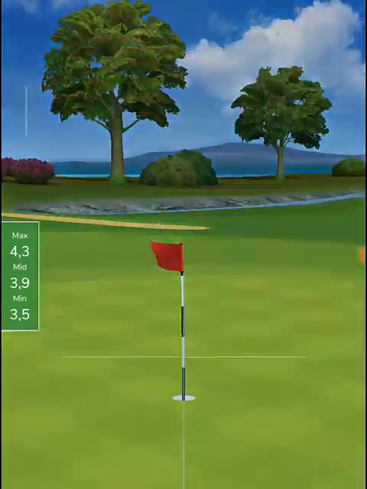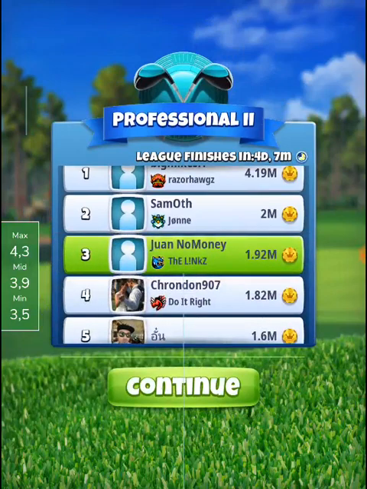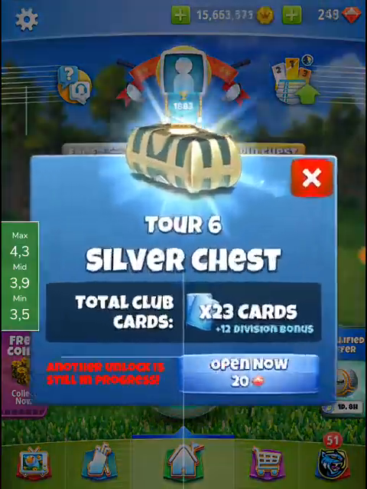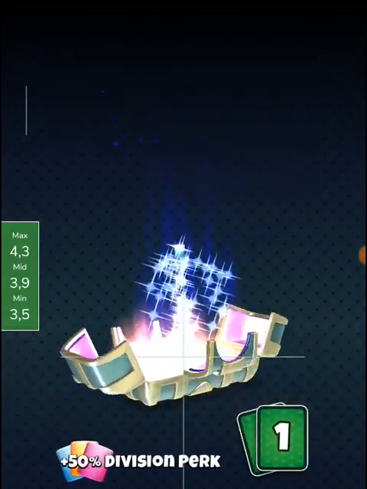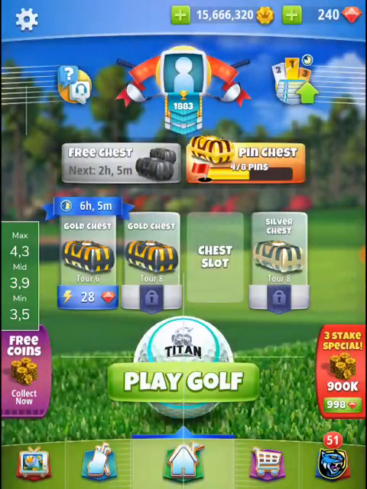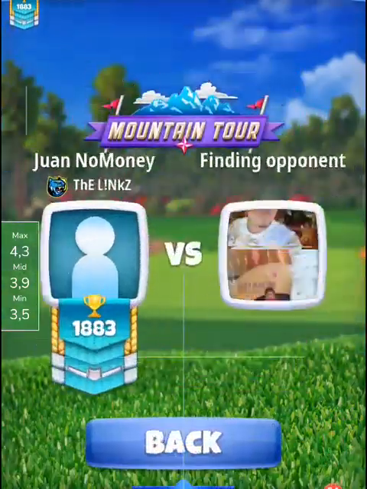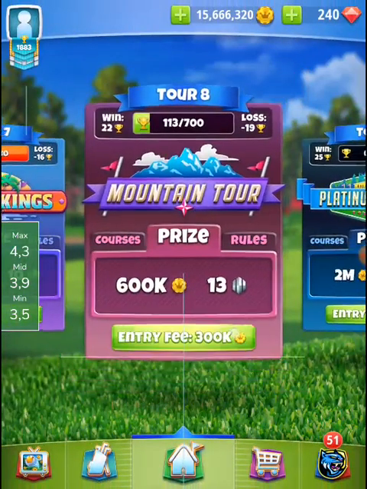So, closer to the 1,900 trophies. We get another gold chest. And we are spending too much Titan balls, but we have a lot. What we get is 22 trophies every time we win.